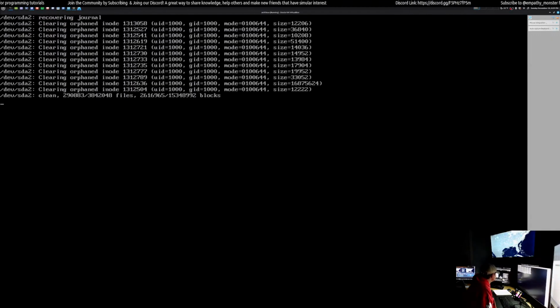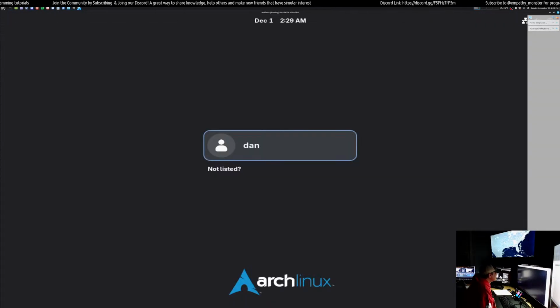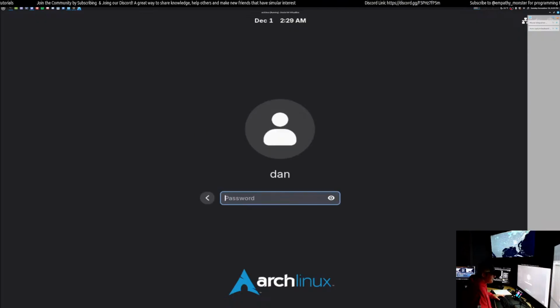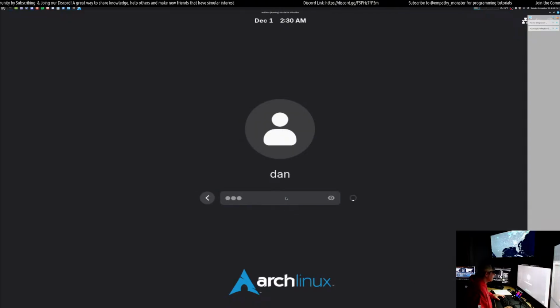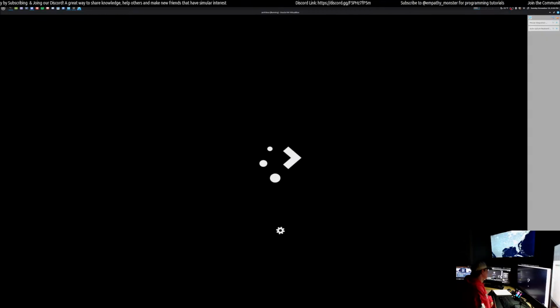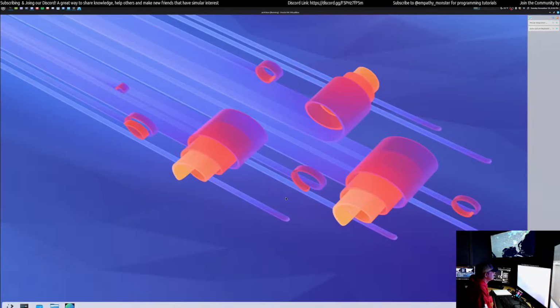Try GNOME Boxes. Right on. I'm gonna try that, because sometimes VirtualBox is a little goofy. So I have a couple different versions down here of the desktop environment. I've got GNOME, Cinnamon, and Plasma. My friend, I know he doesn't use GNOME. And I know he doesn't use Cinnamon. I'm going to try Plasma really quick, just to see. I haven't looked at this one yet. Yeah, I'll definitely try it out.